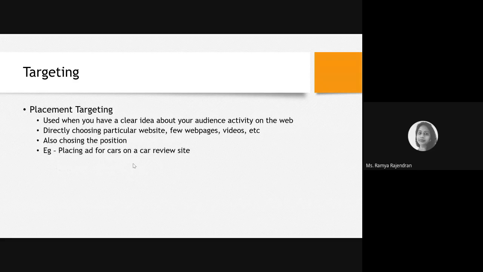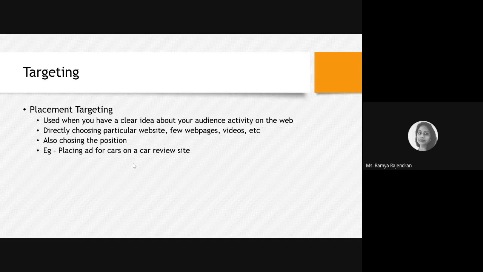Next one is placement targeting. This is used when you have a clear idea about what your audience's activity is on the website. For example, you have leads who always watch YouTube, or you have makeup cosmetic products and your demographic category is 15 to 25.